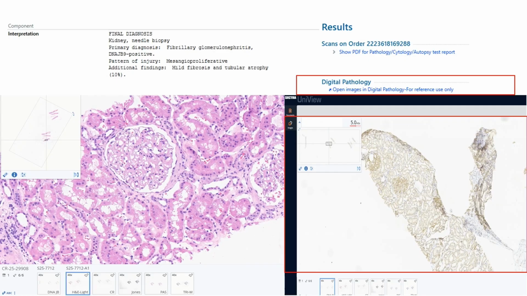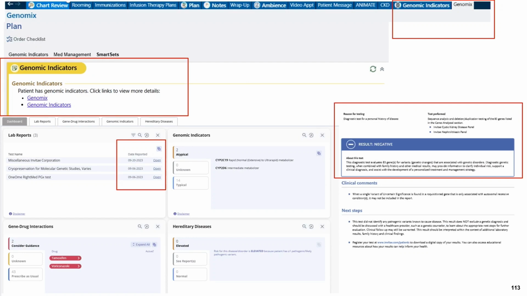You are with your fellows or trainees or your patients, and you can show. You see, this is a glomerulus, the filter of your kidney, and the mesangial area has some expansion, hypercellularity. I should not say hypercellularity with the patient, but there are more cells that inflame than they are normally. And you can see that the staining for DNAJB9 is also positive, which is the marker of fibrillary glomerulonephritis. So then patients and trainees understand better and participate in their care better.